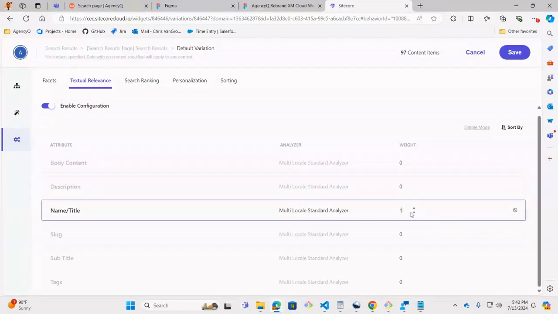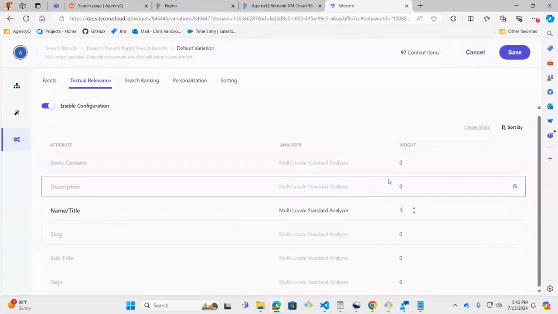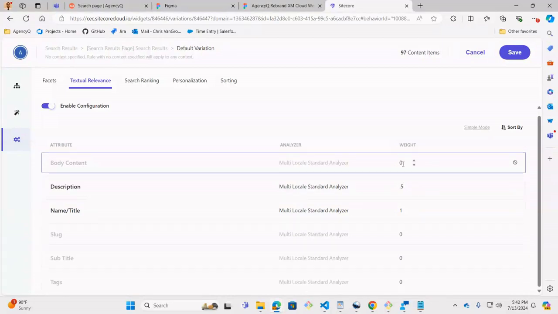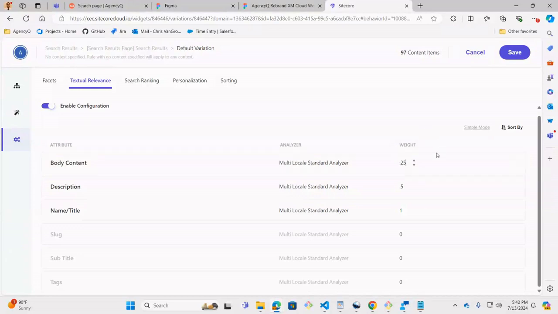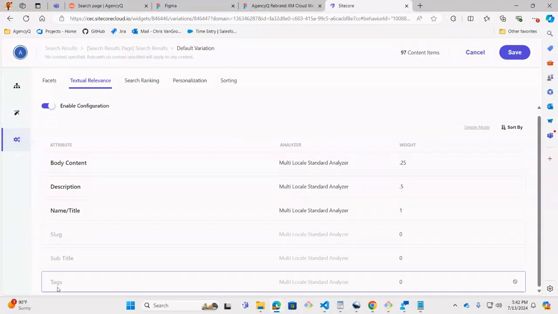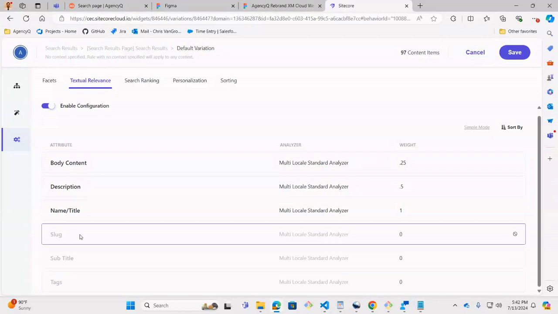I'm just going to say a weight of 1 for the name of the title. And then for the description, I can do maybe half. And then for if it's inside of the body content attribute we just created, we'll say it's maybe a quarter. And we're just going to ignore these down here. Actually, a tag, I think that makes sense also.